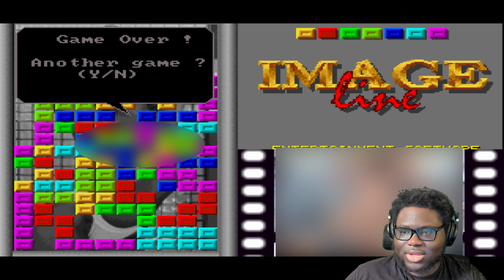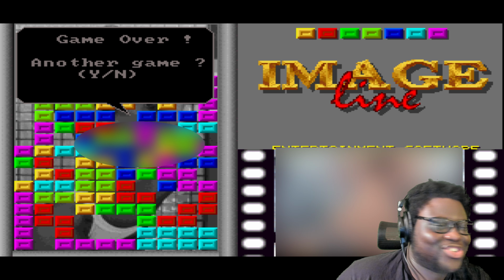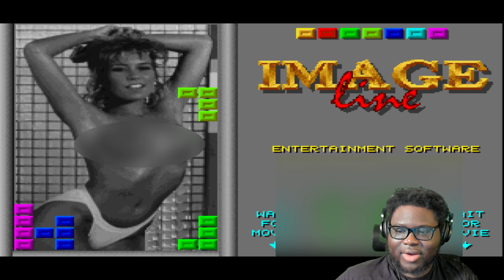We might have to go a second. Oh fuck, are you serious? I mean, did we unlock the whole thing? I don't know if that's the whole thing. I guess we're gonna have to try again. Oh no. Okay, this time we're gonna play a lot better. This time we're gonna actually focus on the actual blocks, because, you know, her eyes are up there. Well, actually, the blocks are down here. That's what we're focusing on, not her eyes.